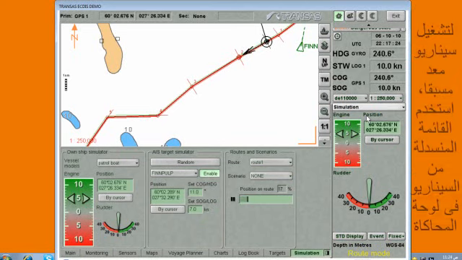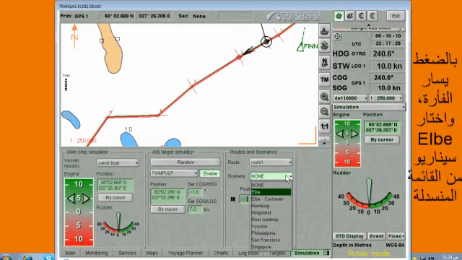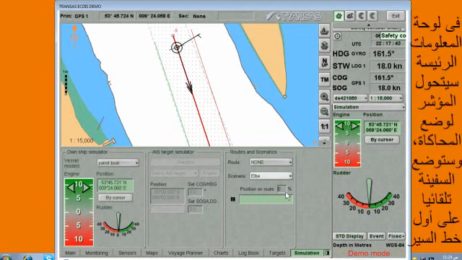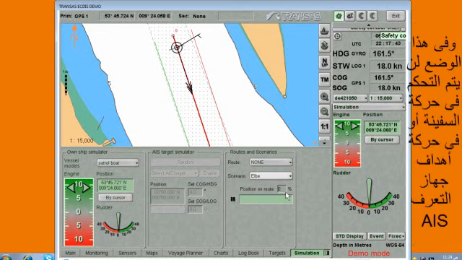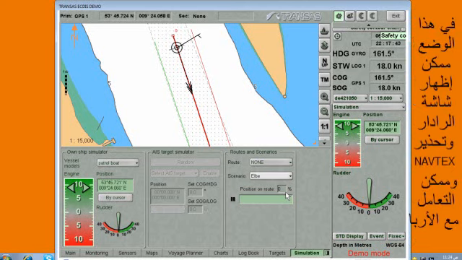To play back the preset scenarios, use the Scenario drop-down list in the Simulation panel. Left-click the drop-down list and select the ELB scenario. In the Main Info panel, the indicator will switch to Demo mode. The ship will be automatically positioned in the route start point. In this mode, you will not be able to control the motion of the own ship or of the AIS targets. In this mode, a radar picture and navtext warning can be displayed. ARPA targets can be handled.